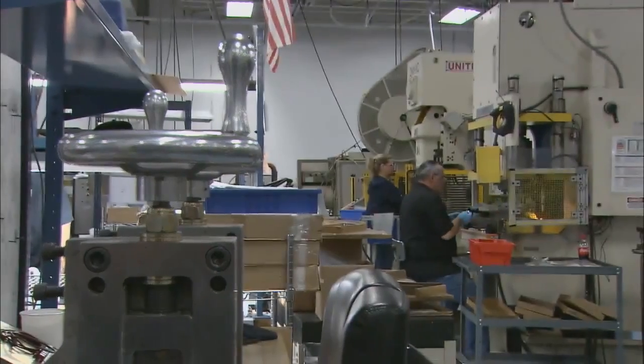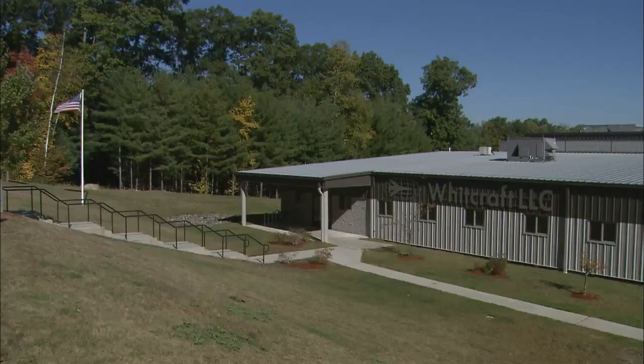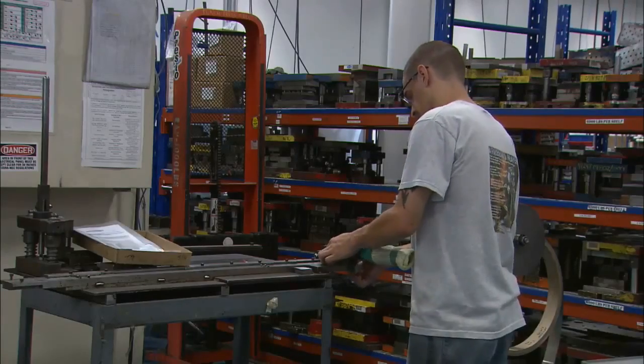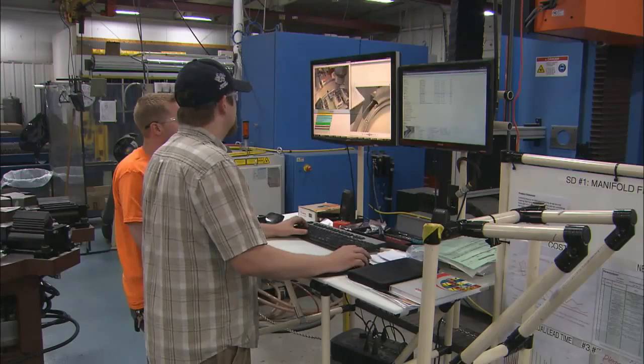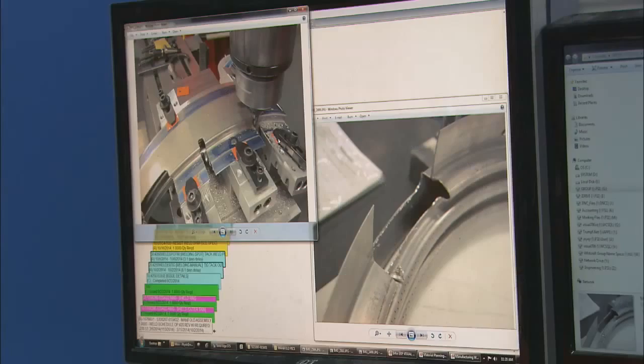Pratt engineers and mechanics aren't the only ones gearing up for the huge order. Jeff Paul, Chief of Operations and Engineering at the Wittcraft Group, with its headquarters in Eastford: we have never done development on this scale ever in the history of the company. One of the critical cogs in the wheel of Pratt & Whitney's supply chain. I've been in aerospace since the early 80s and I've never experienced anything like this. These new engine platforms are going to have volumes that are larger than most any other engine that we make parts for.